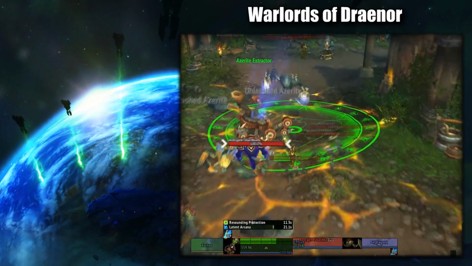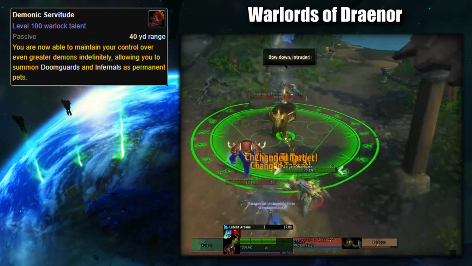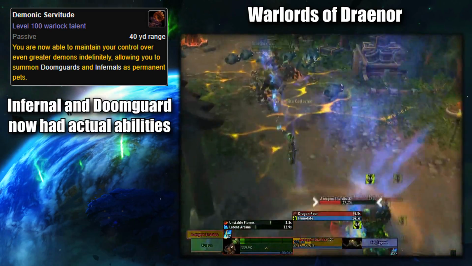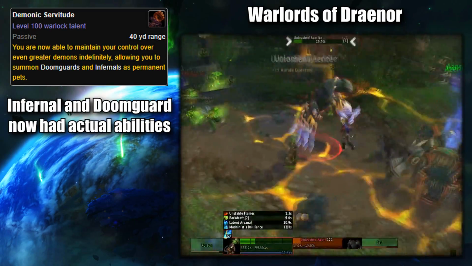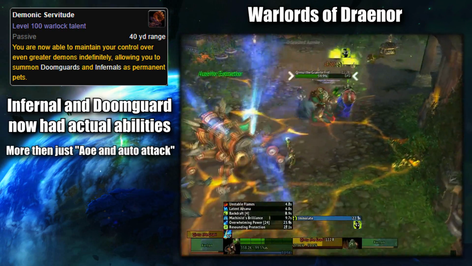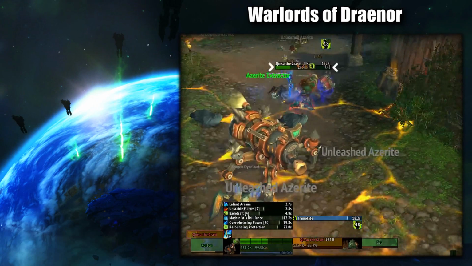In Warlords of Draenor, they added a talent called Demonic Servitude that allowed you to have the Infernal as a permanent pet instead of it being a cooldown. And once it was turned into a proper pet, it was given some actual abilities to use instead of just auto attack and AoE fire damage.